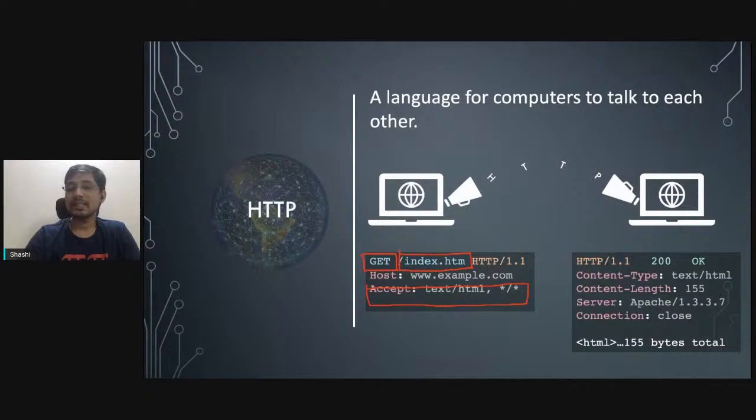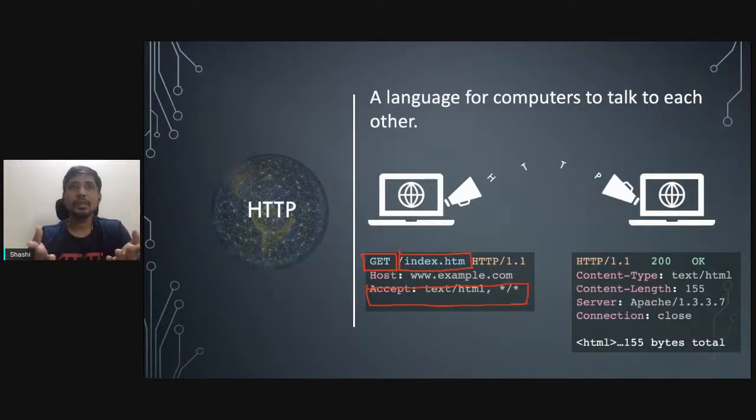This is basically the browser's way of telling the server that, okay, I was trying to access the example.com website, and I'm trying to access this resource on example.com. And with the accept header, it's trying to tell the server that I only understand text slash HTML. If you can, please provide me text slash HTML as output, because there are so many different kinds of outputs that a website could provide to the browser, right?